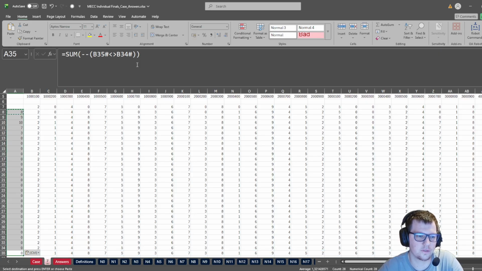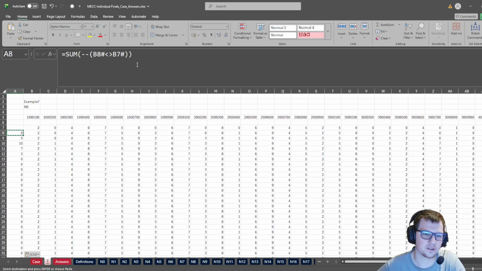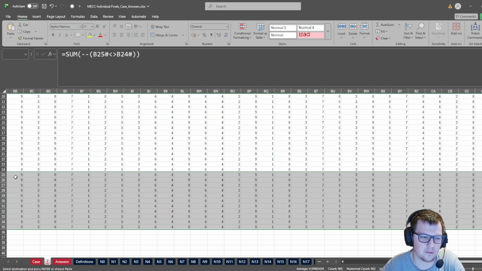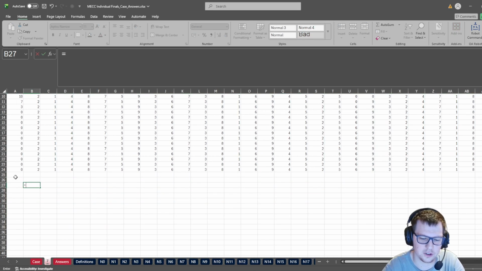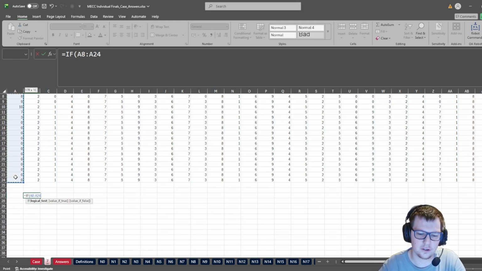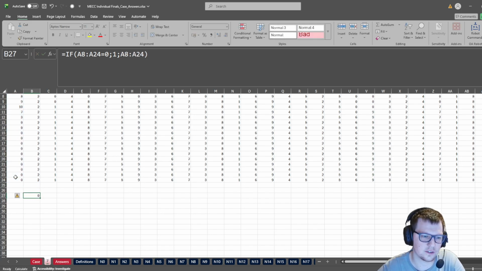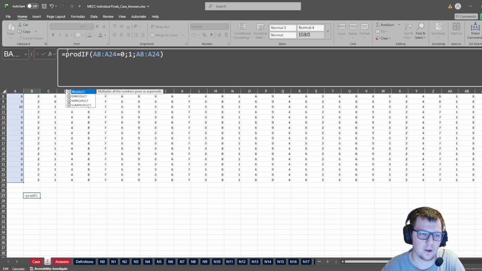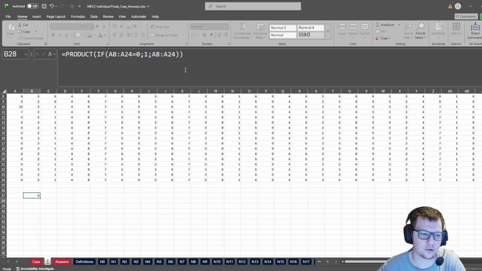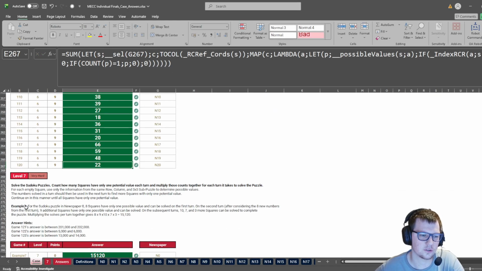Copy this down. You see, I've copied it too many times, maybe for a bit of performance optimization. If this is 0, then 1, otherwise this. And now I'm going to take the product, which is 15,120.